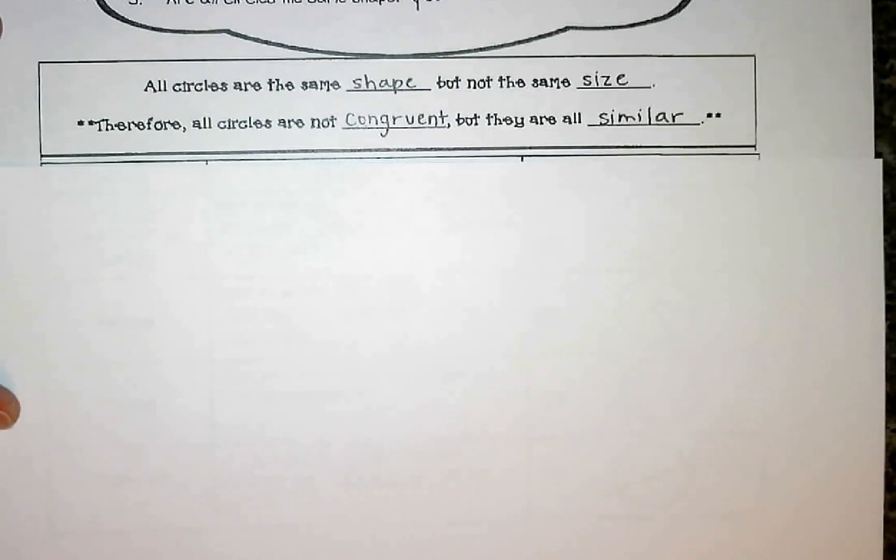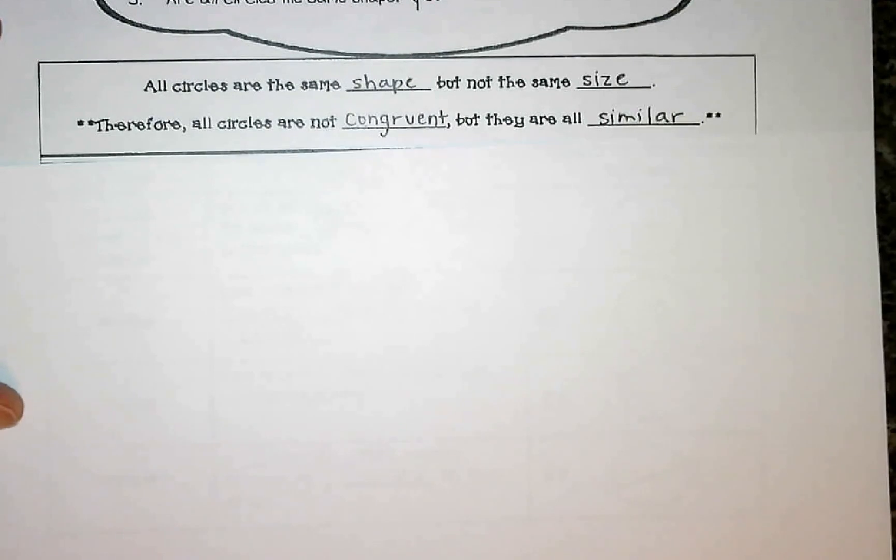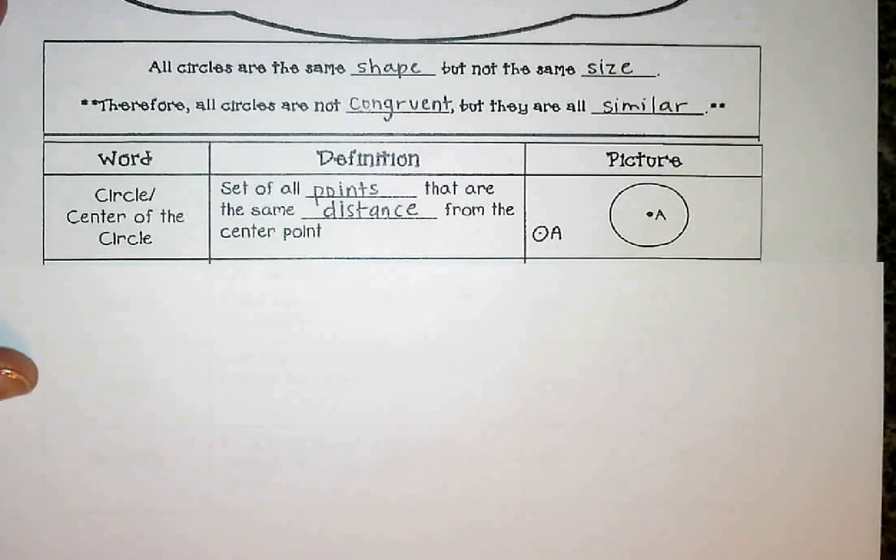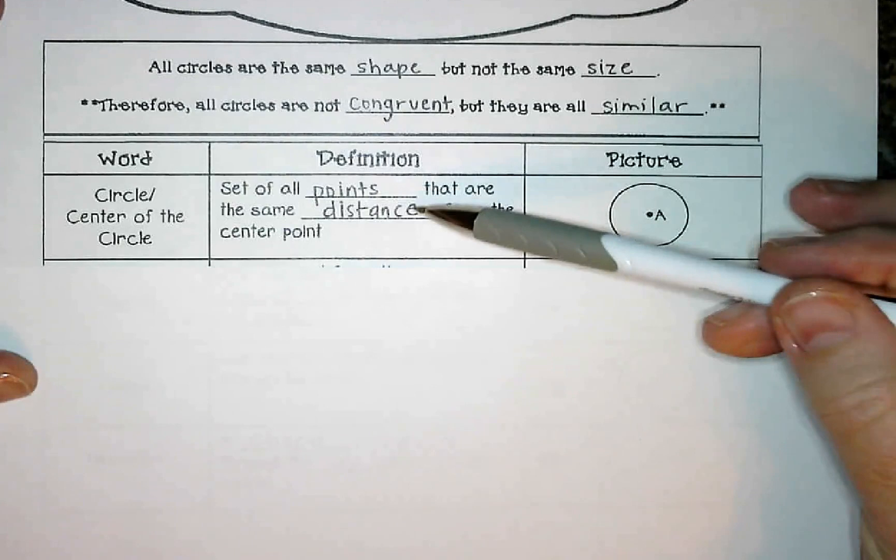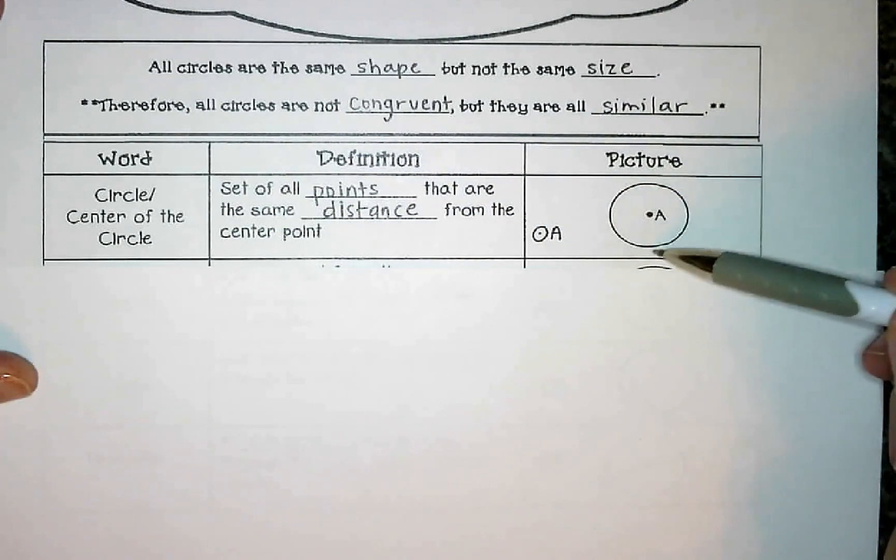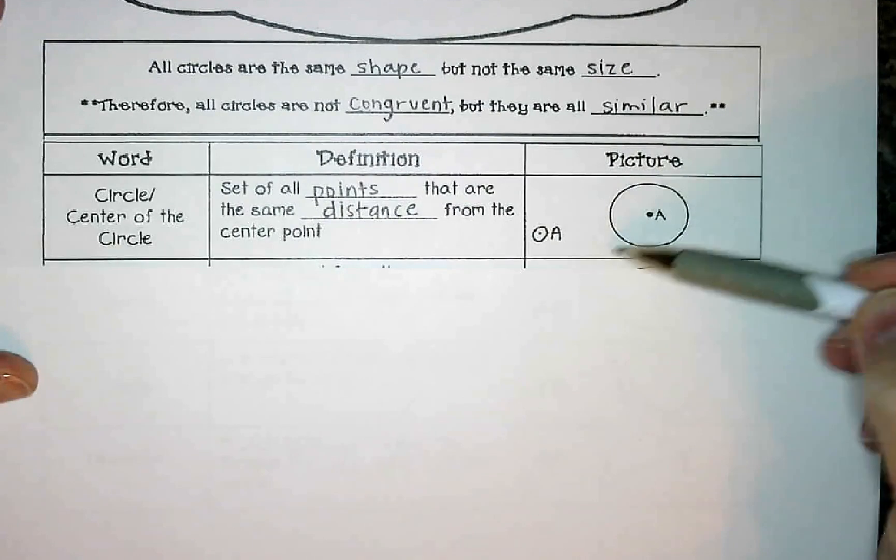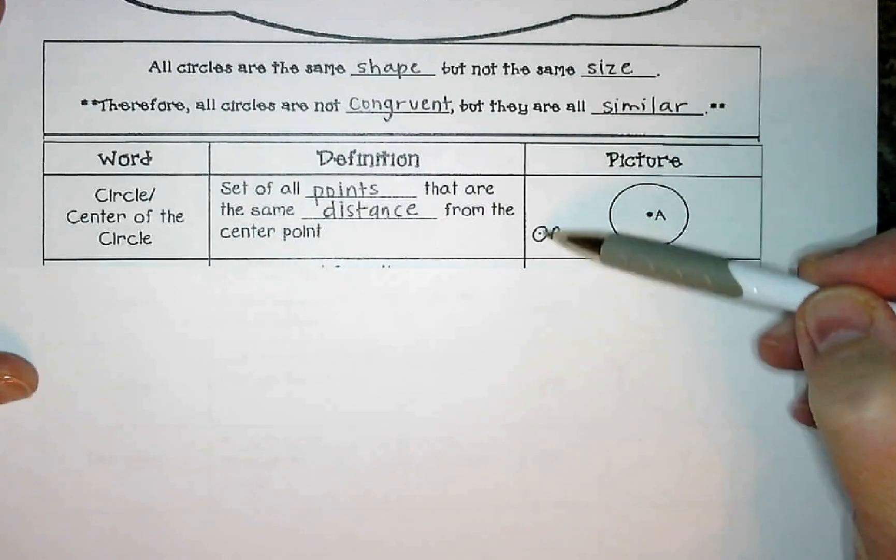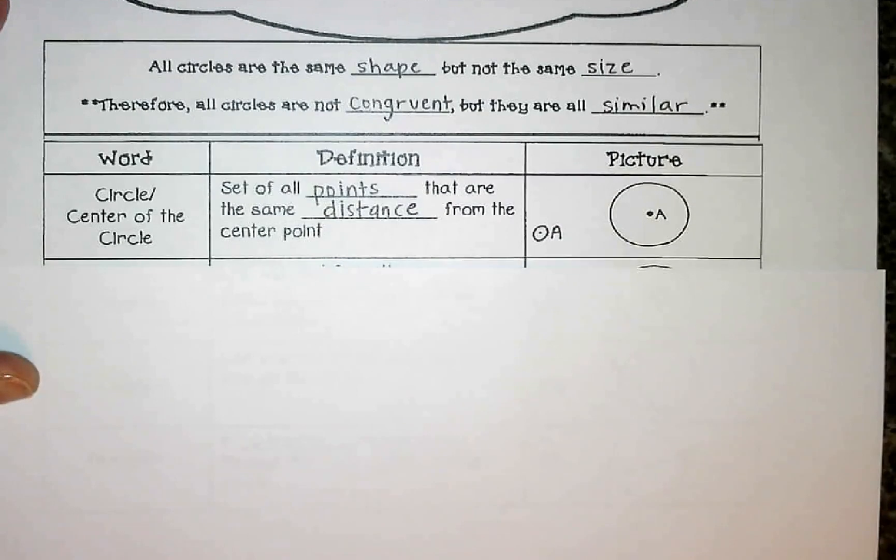All right, so let's go through a couple of definitions and just some vocabulary that would be common with this. These are just parts of a circle. So the first one is, what is a circle as definition? So a circle is defined as the set of all points that are the same distance from a center point. So going around this circle, there's infinite number of points all the way around there. And all of those points are the same distance from this center point, which in this picture is A. We're going to label this with a little circle with the center point, and then we all know we're talking about circle A.